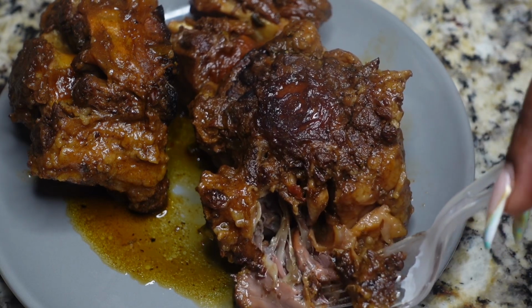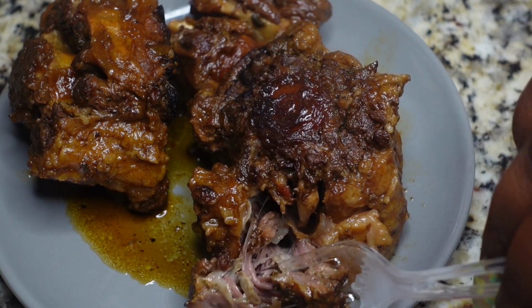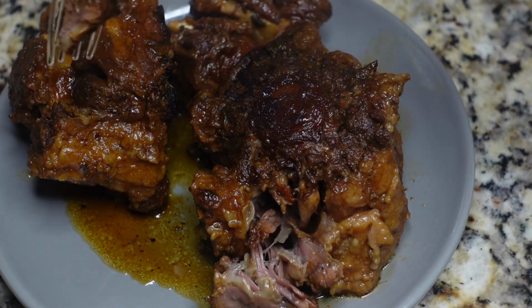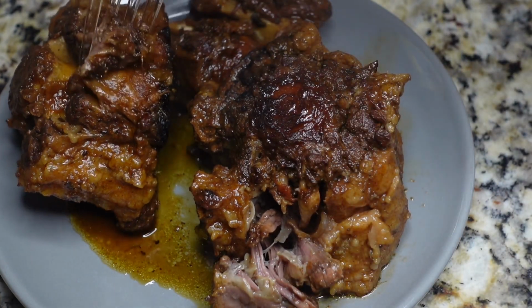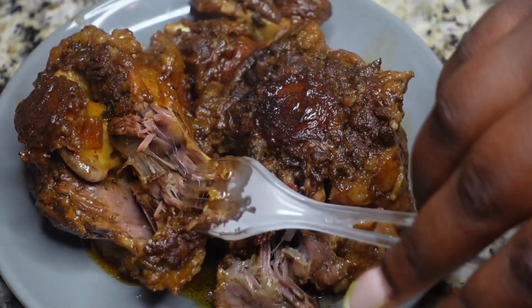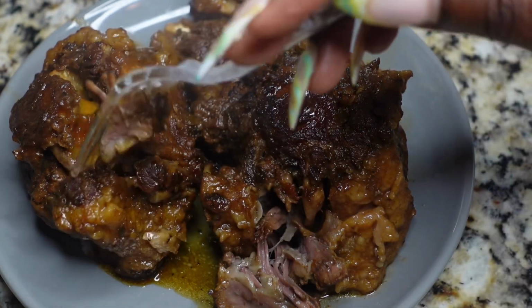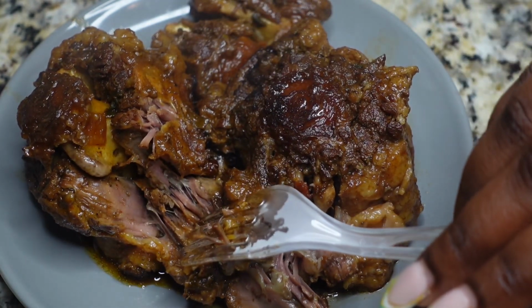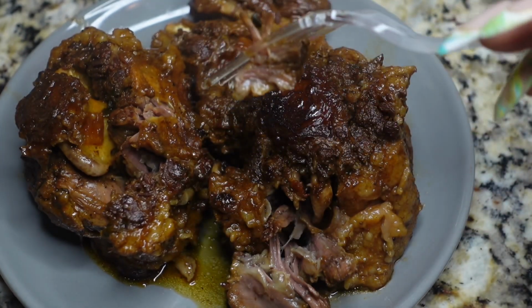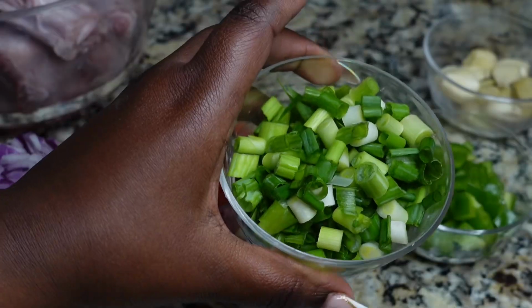Today we are making beef oxtails, y'all. This was my first time making oxtails, tasting oxtails, and they came out phenomenal. I hope y'all enjoyed this recipe. I'm not Jamaican, but it's still good, and y'all need to try it. Okay, let's get into it.